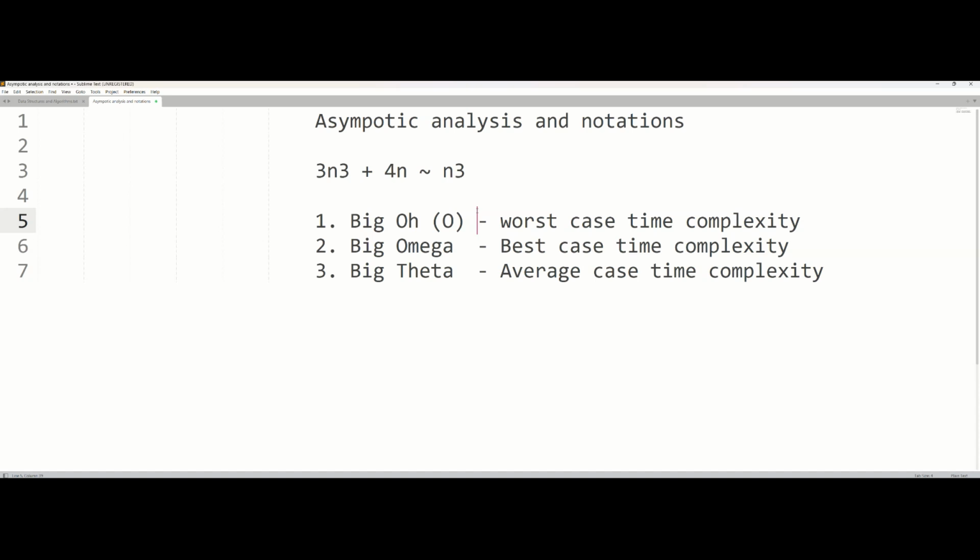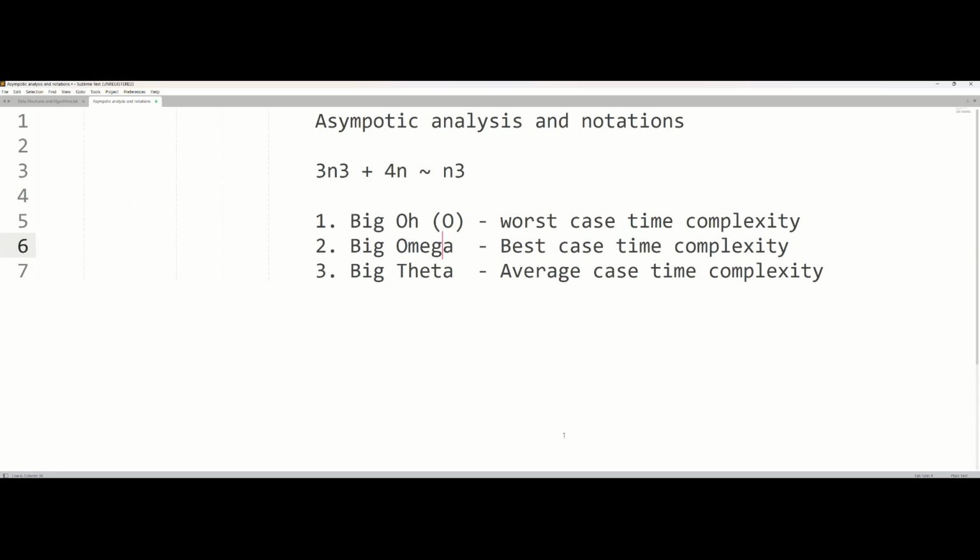We don't usually care much about the omega and theta, because the best case and average case will anyway happen, and worst case is what we usually look at. If we see that the worst case itself is satisfactory, then we don't have to worry about the omega and theta notations, because if the worst case is something that can be handled by your system, or if you're okay with that time, then obviously theta and omega fall within the radar, so there should not be any issues.